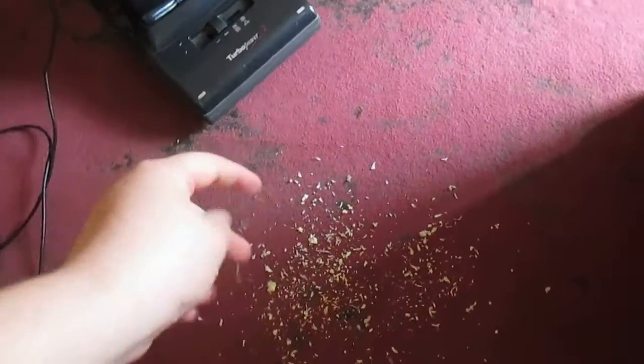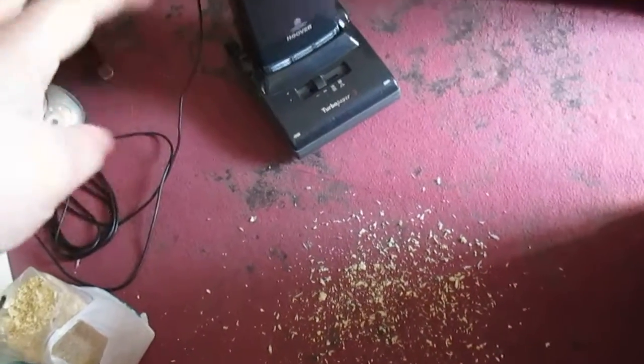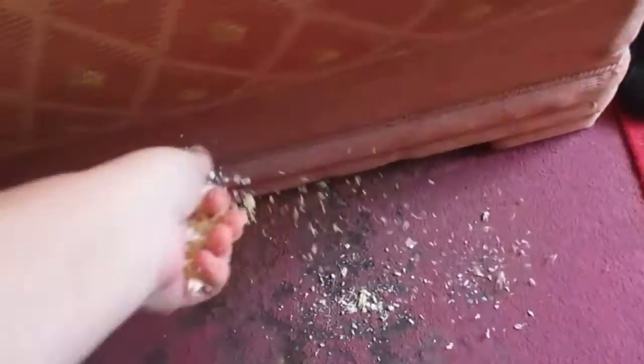I'm gonna put too much down. So I know this will set off the AutoSense. Now I don't know if anybody else has noticed this, if anybody else does have this model, but I've noticed the AutoSense isn't really that sensitive. Personally, I find it's more sensitive on the 1000, but I'll put some sawdust over there for the tools as well. So I'll demonstrate it in its low power and with the AutoSense triggering. Then I'll do it in high power and I'll demonstrate the tools as well.